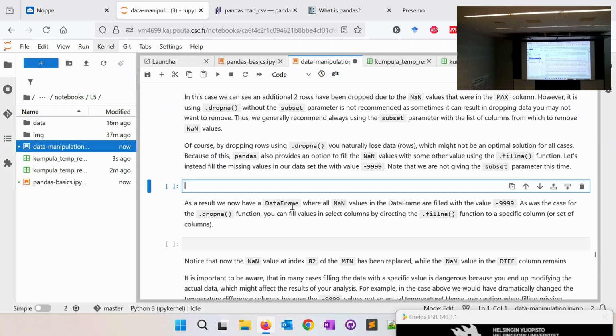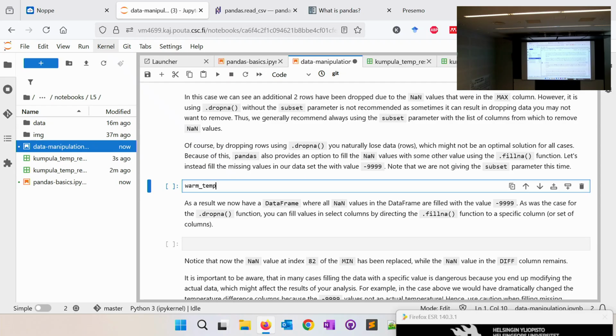Something that we might want to do alternatively is to replace the null value with some other value. And there are in different fields different good practices. For example, in the world of GIS, for example, in ArcGIS, at least in older versions, they did not handle the null values properly. So I remember that they used -9999 when there was a missing value. And I guess it might still be the case.